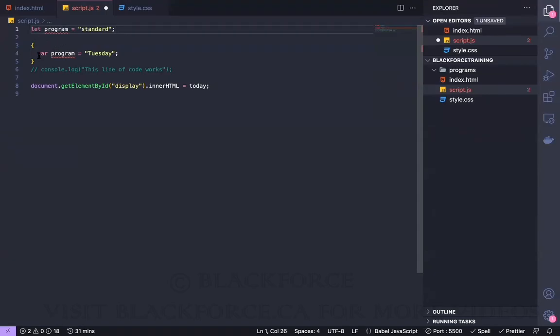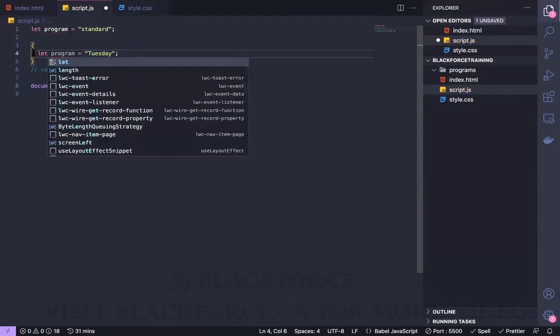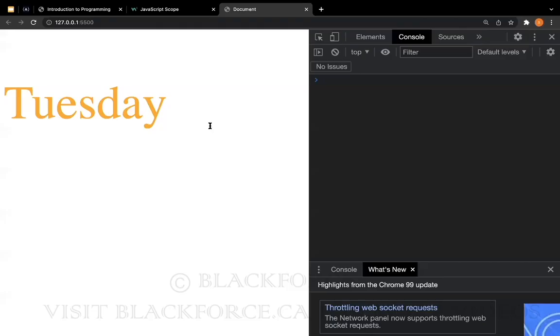If you use var, it's going to declare this variable globally, even if it's in a block. But once it's let, sorry. I think why it didn't work was you were not referencing that one inside the block. It's true. Thank you very much. var program equals Tuesday, like this, right? Yes. Okay, yeah. So thank you very much.